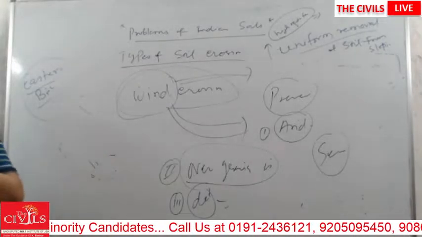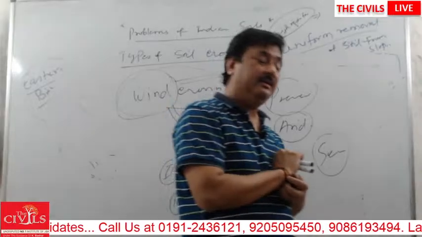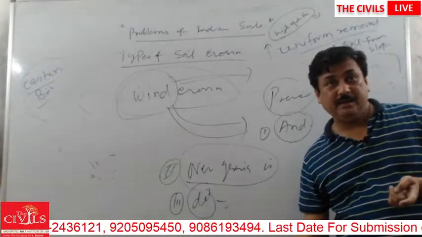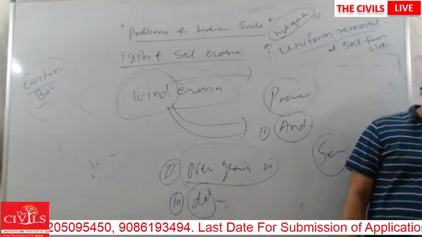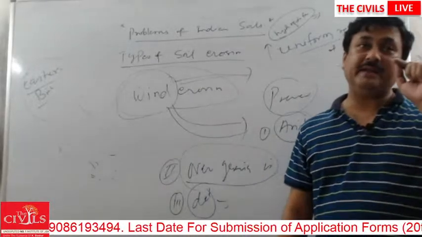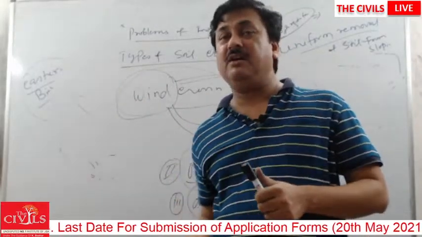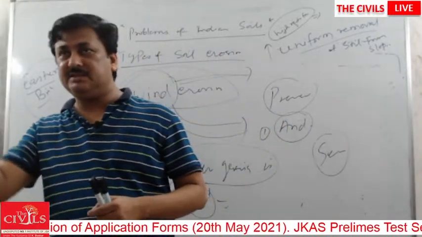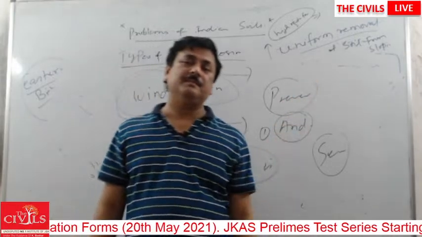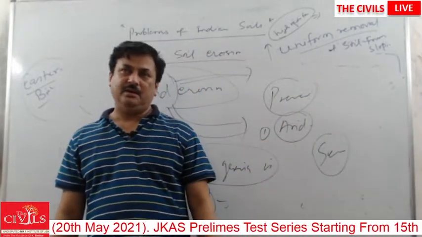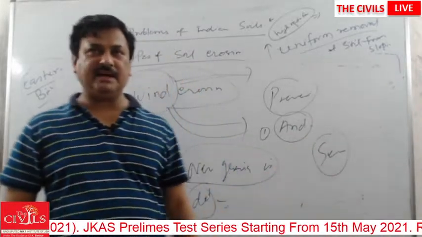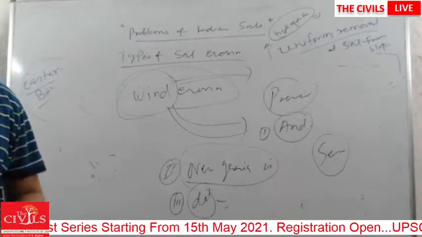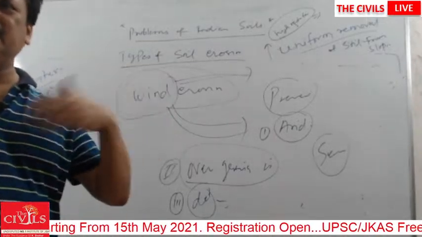But now, because of global warming, the water level is rising. The increased water level is encroaching on the coastal areas, and the frequency of cyclones has also increased. So the waves enter the coastal areas, and large areas are eroded by this process. We have a large number of institutions to measure this erosion.